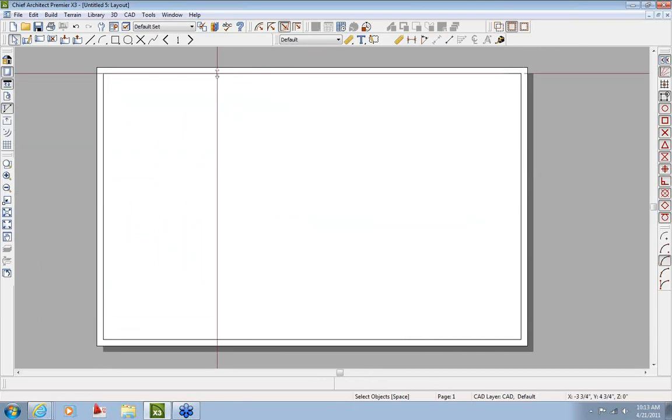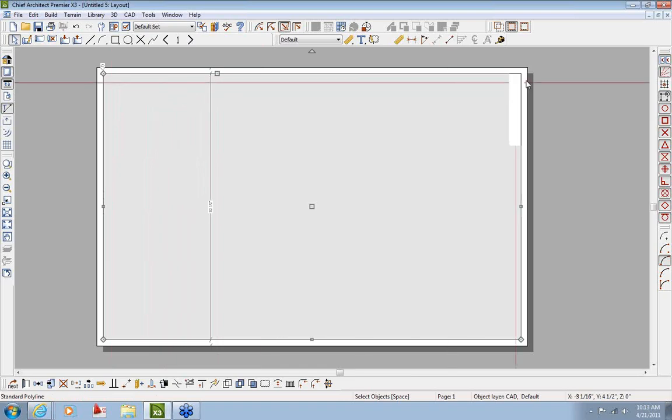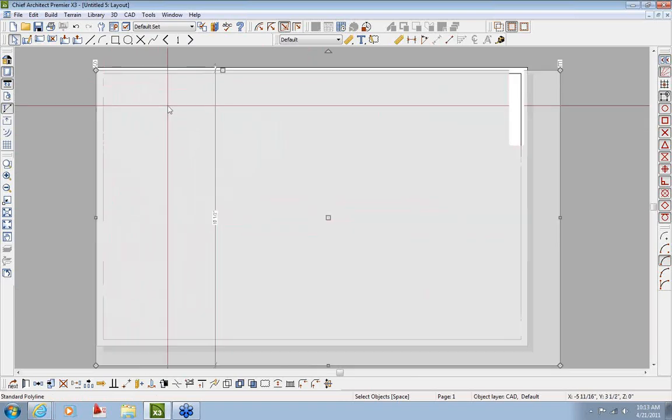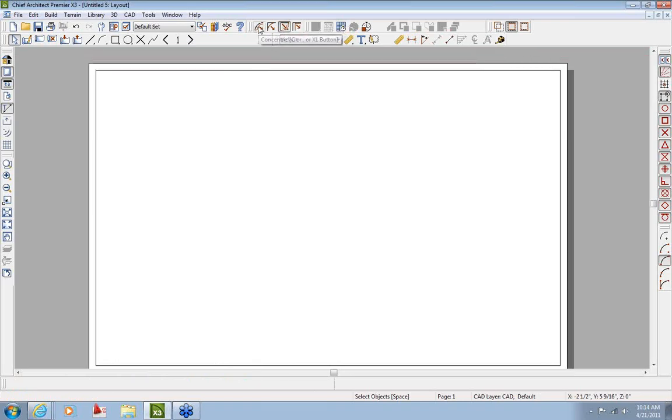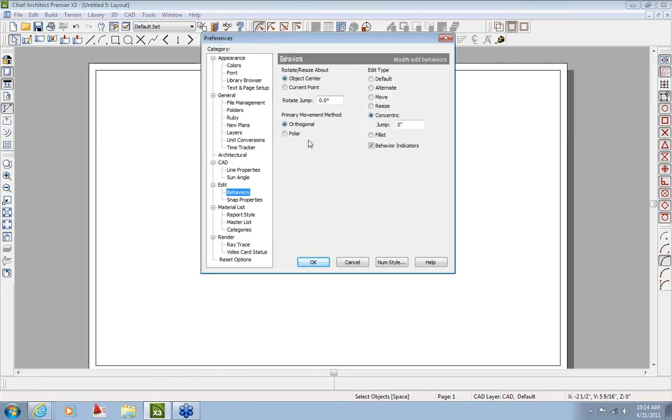Now the next thing I want to do is create a drawing field inside this. The reason I went to my Alt tabs is so I have these commands up here. This is default, and this is concentric. I'll show you what this does. If I double click on this, it'll bring up my Edit Behaviors box, which is what these tabs are. The same here. You have your default, which is this one, your fillet, which is this one, and this one is concentric.